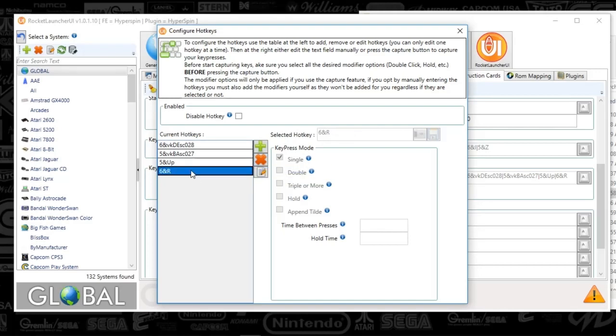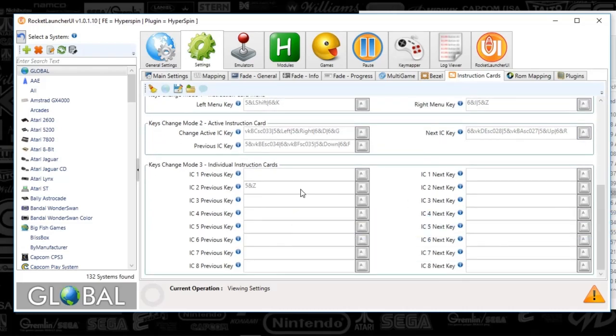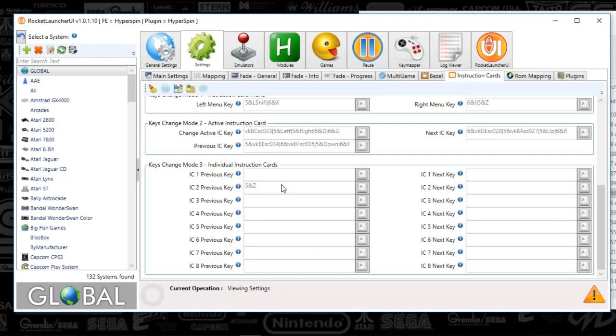And I've got player 1 and player 2 set up. So that's my select and up key. What else we got here? So that's my select and right trigger or right shoulder button. This is changing the instruction card at the second position. Okay, yeah, this was just me goofing off, guys. You don't need anything here, but you can set something up here just to match my setup, and you can say that you've got the same setup as Ninja to be seen.